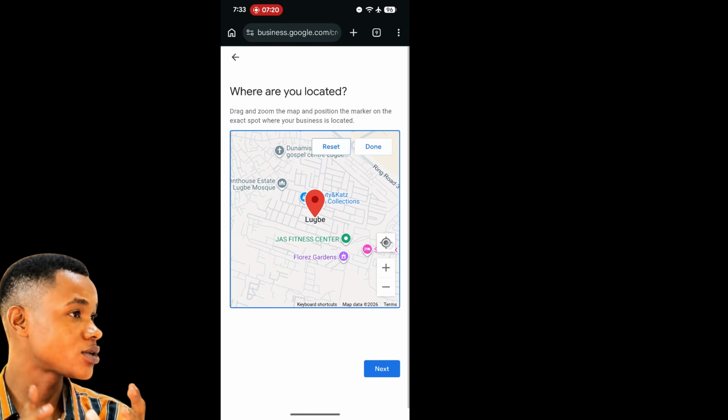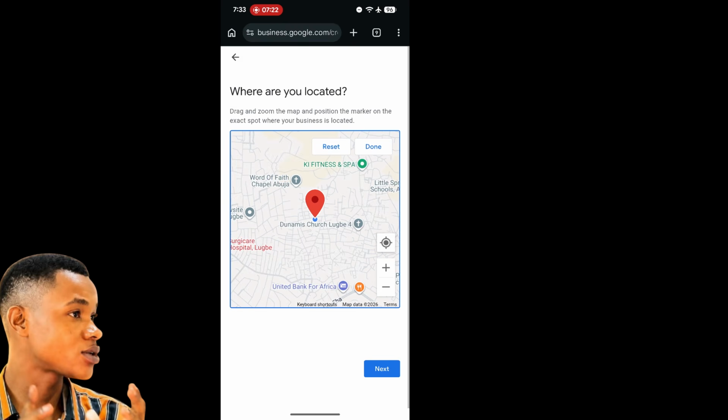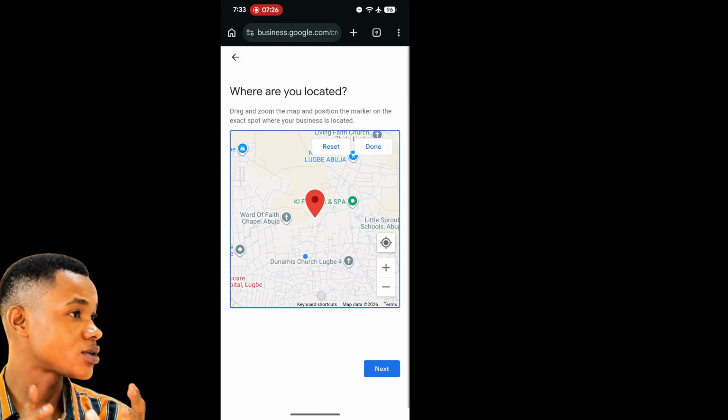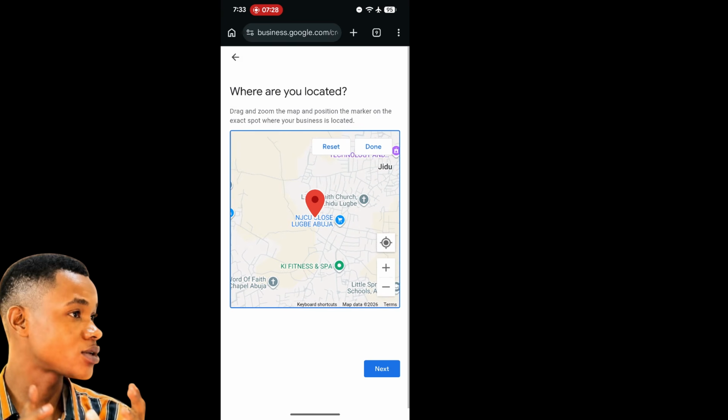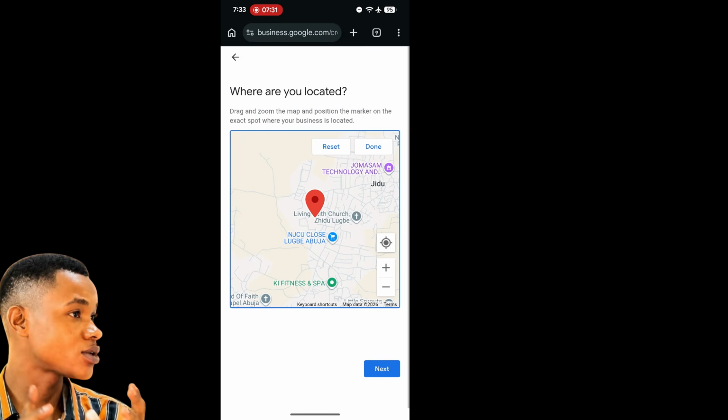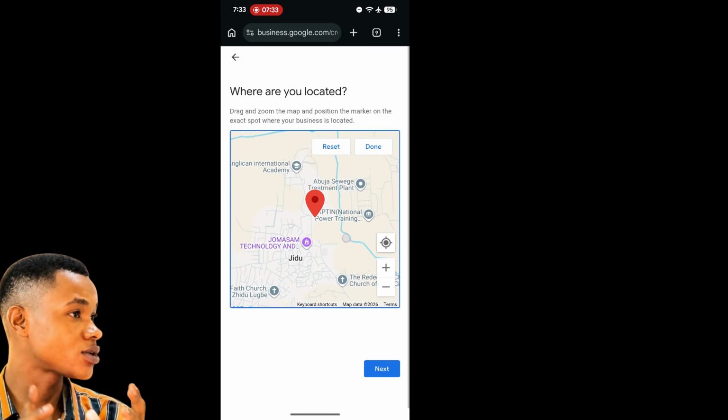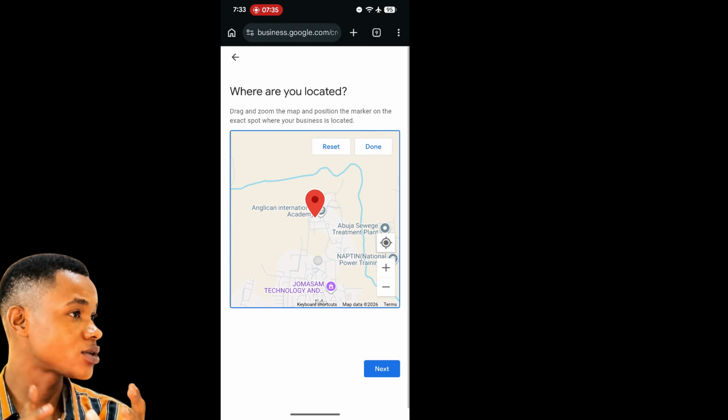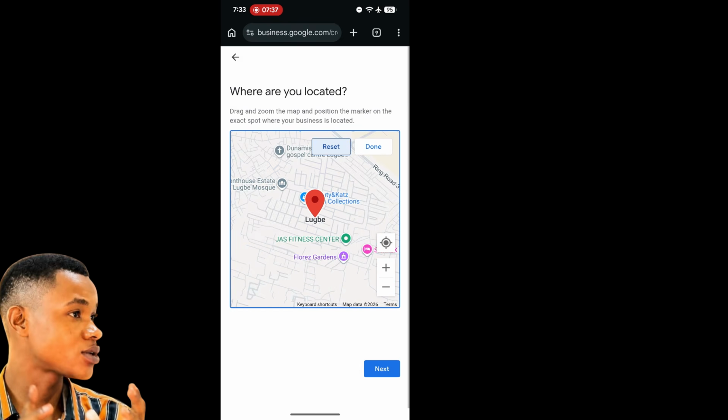And then you can click on this arrow here to see how it can take you to popular locations that are around that particular place. I'm trying to look for a popular place that is within my area. If I can't find it, let me click on reset again and it will come here.